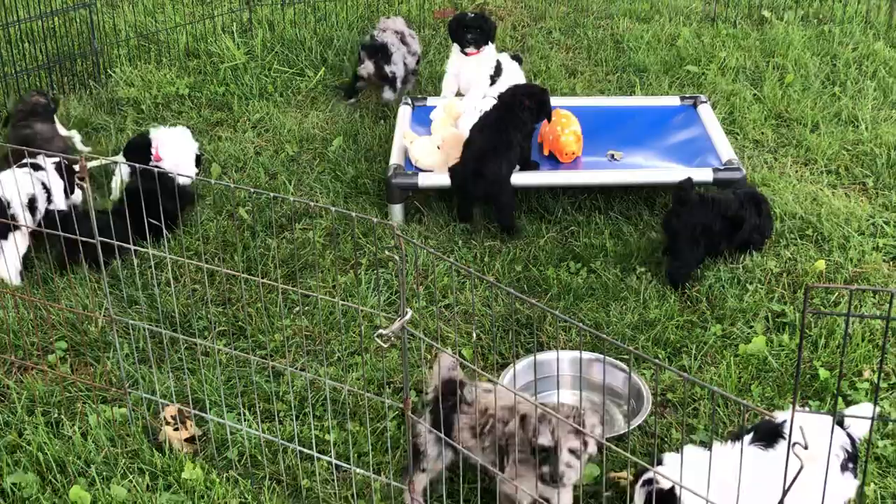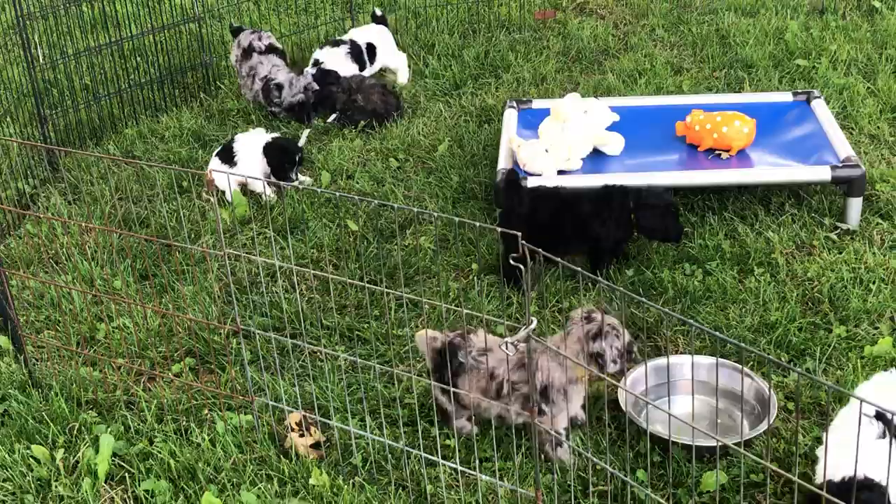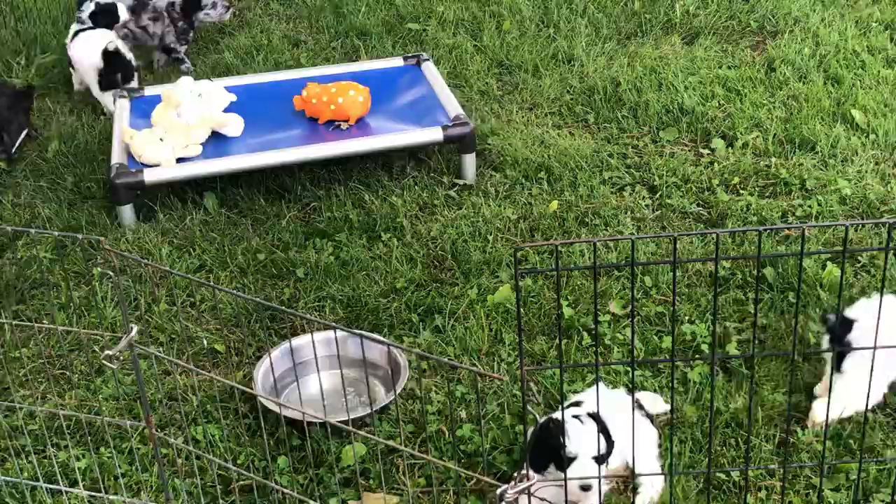So let's go ahead and get started with these guys. I'm going to try and keep a picture on the screen, but I'm going to read this as I go. The royal blue collar — he's a Merle — is five pounds, one ounce. I read it wrong at first: five pounds, one ounce.